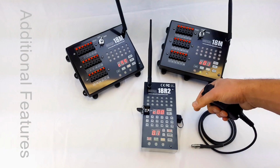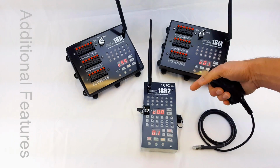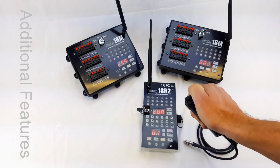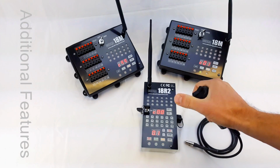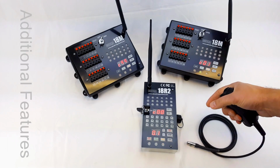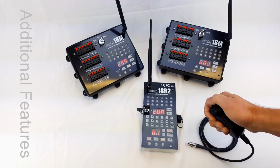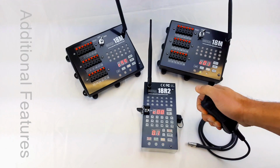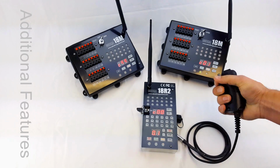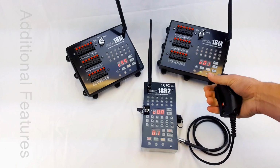Or within automated shows, if you press the step button, it's automatically going to fast forward and fire the next cue within your script. The right button is used for alternate firing, and that's a new feature within our 4.0 firmware release, where a user can define any number of alternate events so that when a show is running, if something's not firing, or if there's a little bit of a dark sky, you can go ahead and press that alternate button and it'll send up the next alternate cue that you've predefined. So again, a couple of cool features. We've got the buttons on the top and we also have the lever control on the side.